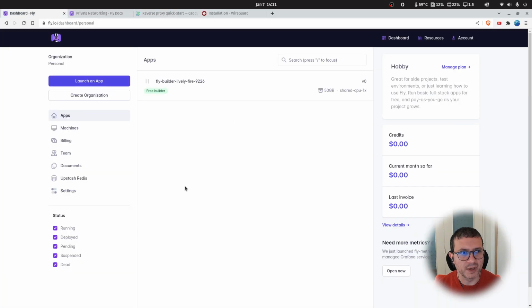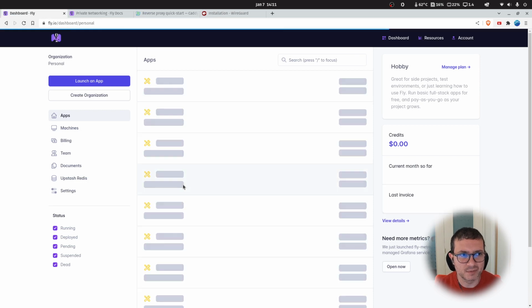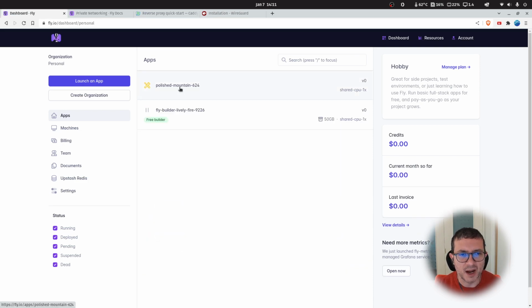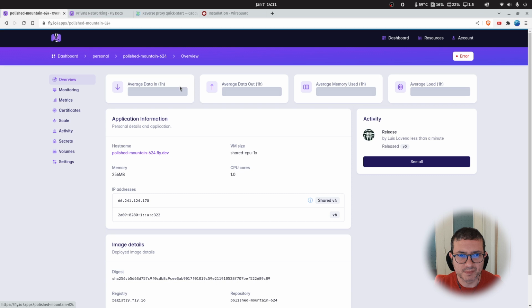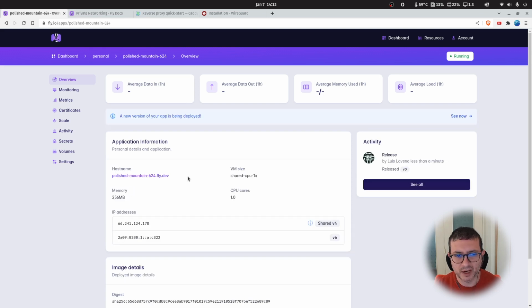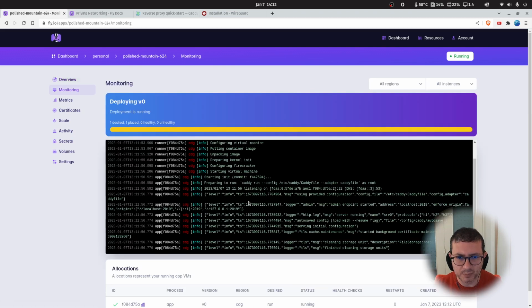And we can see here on the dashboard, if I refresh, I have that application, Polished Mountain thing. I got the IP, I got the host name information. Of course, we can set up memory, cores and things like that later. I don't need that information right now. I'm just going to see a new application is being deployed.